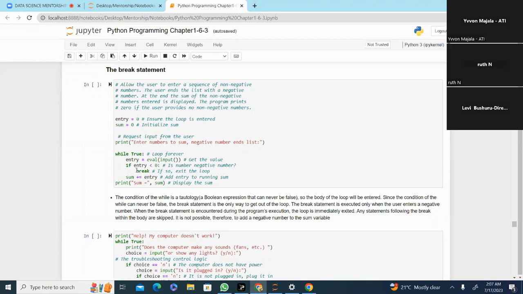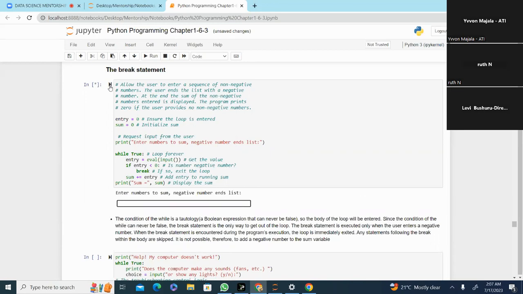But if it is not less than 0, each and every number that I have entered will be summed and give the results. But if it is less than 0, it will exit the loop. So when I run and I enter a number such as -6, it will exit the loop, and it has given me sum is 0.